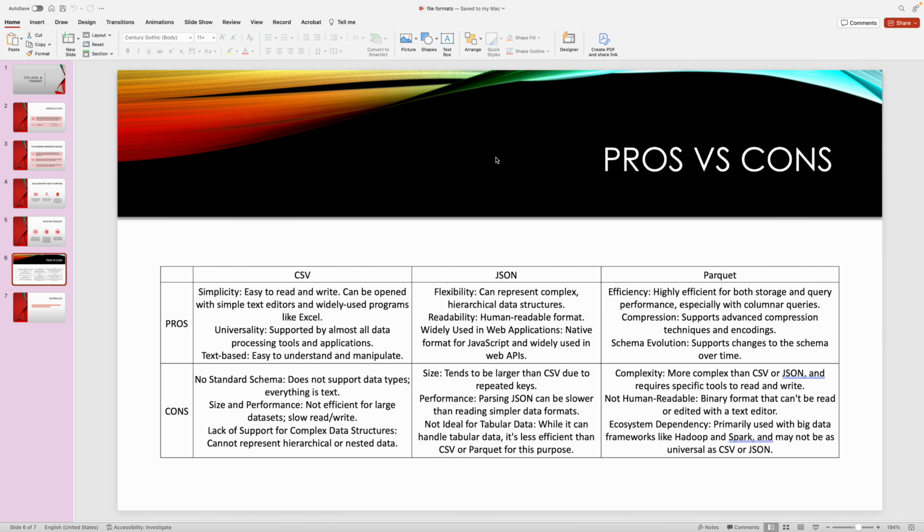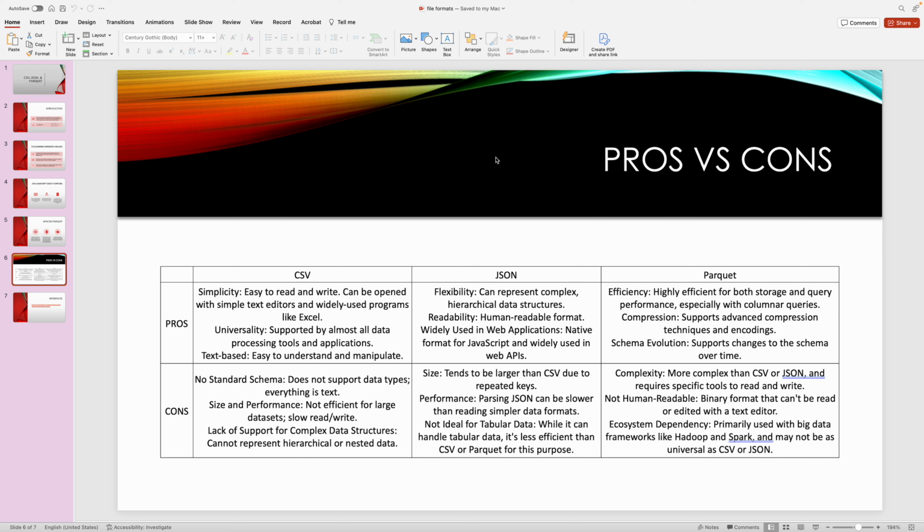Pros and cons. This table briefly describes the size differences between CSV, JSON, and Parquet, the efficiency of reads and writes between CSVs and Parquets, and which is best in terms of usage for developing big data applications using Spark or any other big data technology. Obviously, if you take a look at these comparisons, you will come to the conclusion that Parquet will be the winner because of its efficient way of compressing and storing the data in big data systems.